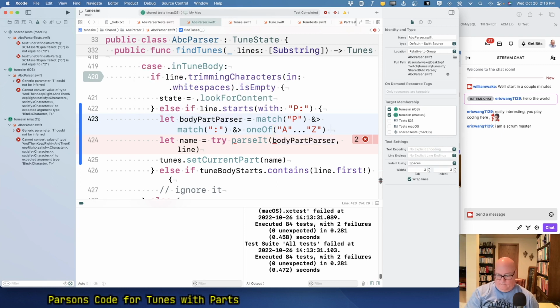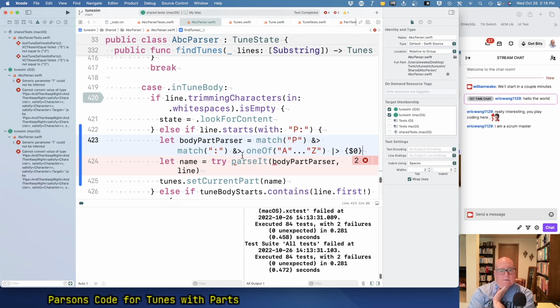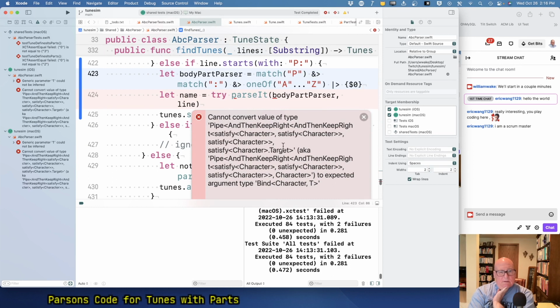I don't know, if I do that, does that help any? Generic part T. Well, I don't know what's going on. Match P, match colon, match one of those. Cannot convert value, keep right, to expect type bind character T.